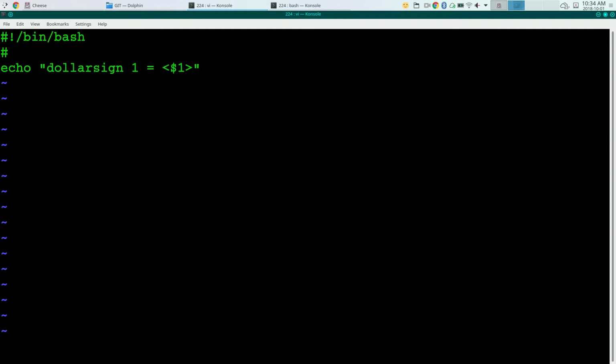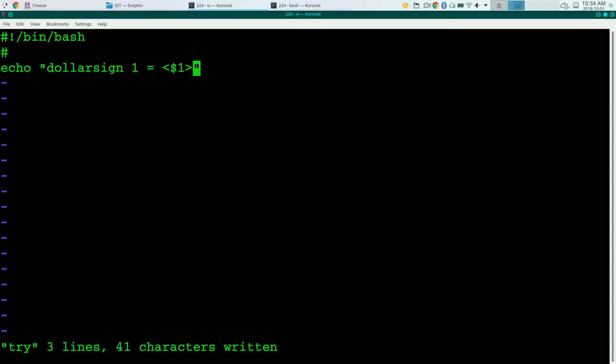I'm going to just add an echo statement which says $1 equals, and I'm going to show the value of $1. And I'm printing $1 inside these angle brackets because if it's blank, I want to know, is it blank? Is it a space? Is it 10 spaces? I want to actually see the beginning and the end of this $1. And if I just print $1 equals $1, if it ends with spaces, I'm not going to know if I'm seeing spaces or how many spaces. So a lot of times when you're printing things, to understand them, put them inside delimiters like this.